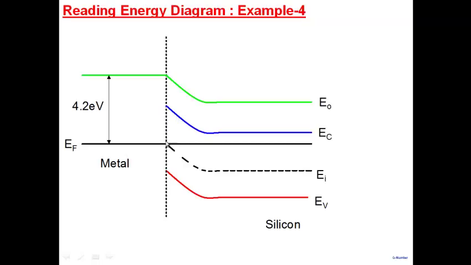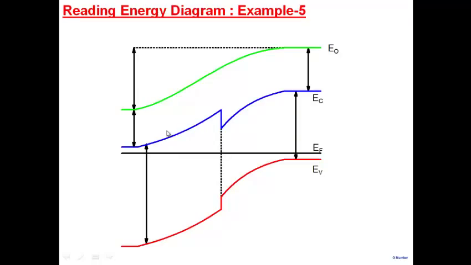And can we estimate how much is the barrier here? How much will be the barrier? See, how much is the difference between EC and E0 here? Electron affinity, which is 4.05. And how much is this? 4.2. Right? So you know the barrier between these 2 points here. So by sketching these energy diagrams, you can find out how much is the potential difference between metal and the semiconductor. You can find out what is the value of this barrier here. Okay, so lots of interesting information you can obtain from here.